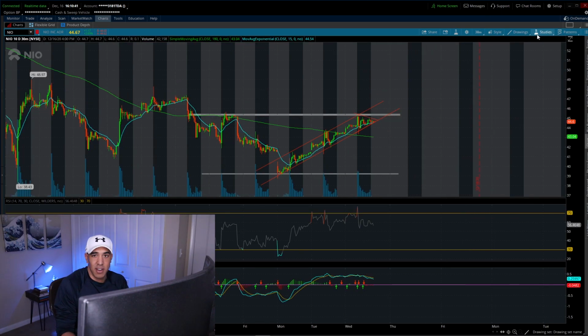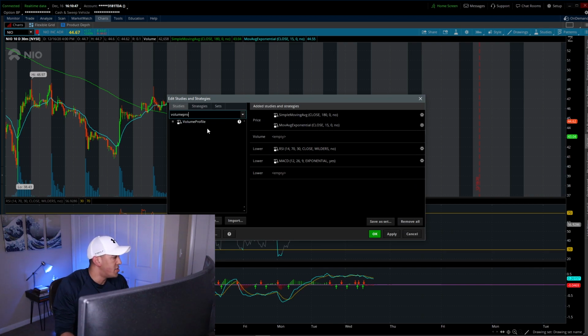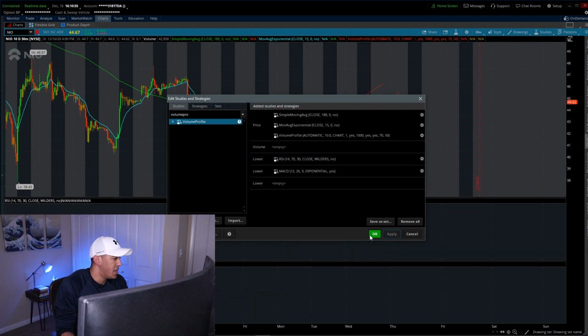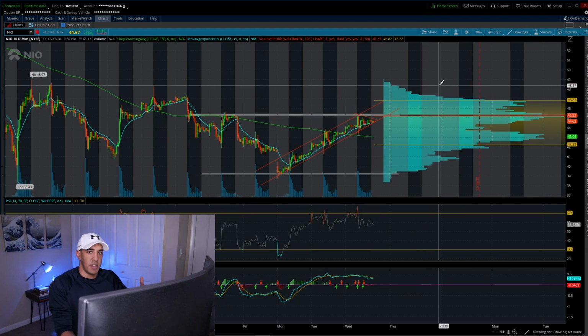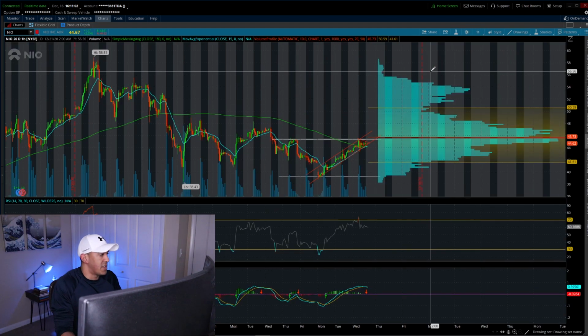And the last indicator I want to use is called a volume profile. I'm not going to explain too much detail for the sake of this video, just so you guys aren't overwhelmed. So I'm going to add selected here. I'm just going to change my settings because that is a preference for me. What I'm going to do is use this to tell me what could happen next. So I'm going to take a further step back. Let's go back to the 20-day.